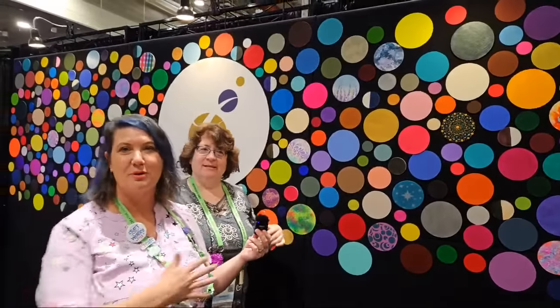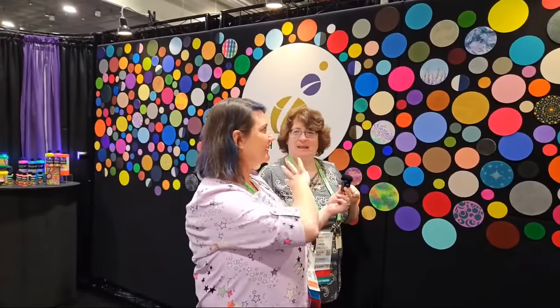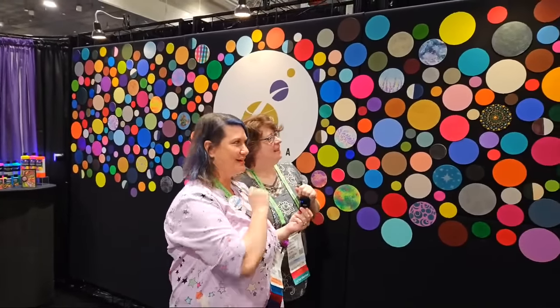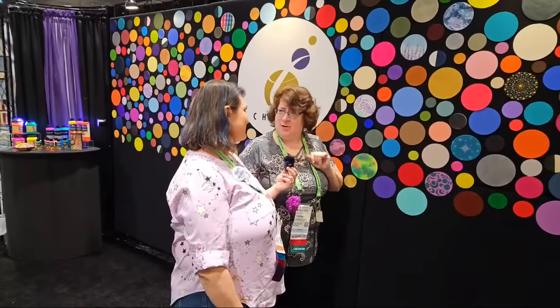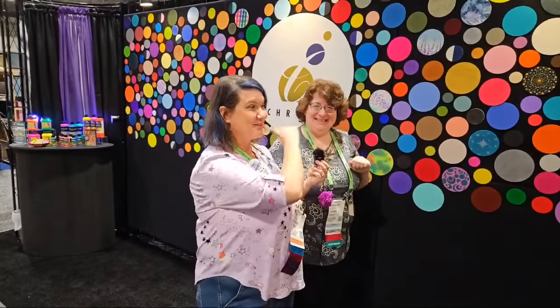Just from a booth perspective, this is amazing. It's such an eye-popping, I love the geometry of all of this. This is like my favorite booth right now. My husband says we should do squares next year. What do you think? No, I like the circles. Do you like the circles? Do you guys like the circles? The circles are pretty awesome.